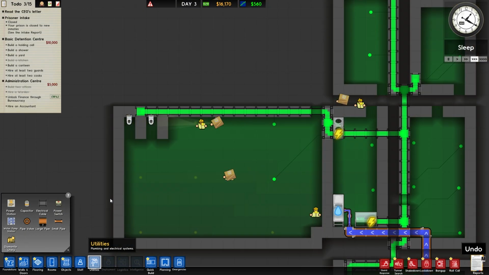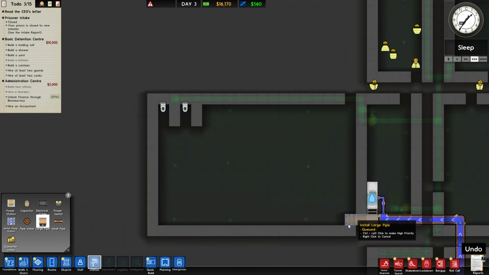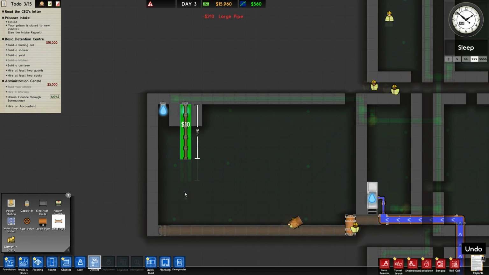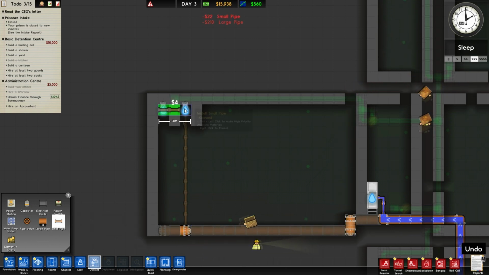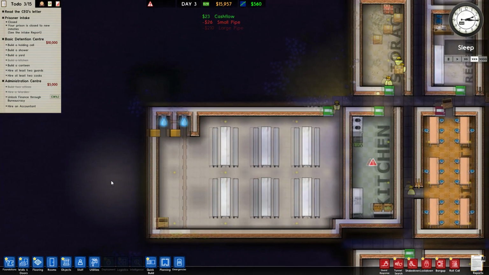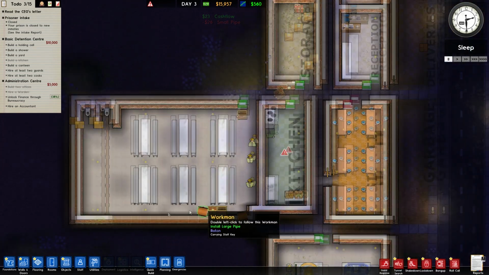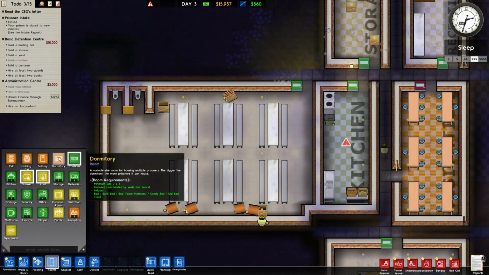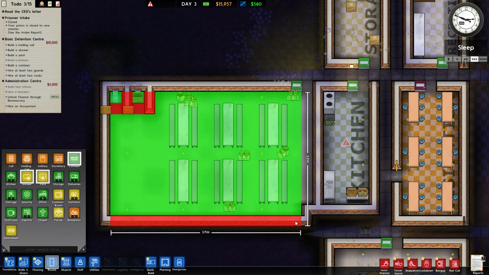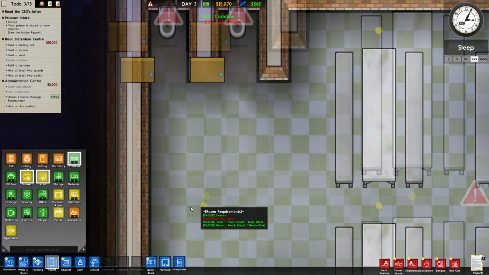Okay, so let's clean up those toilets as well. Gonna run a large pipe. See this down here. So basically, in case you don't know, you don't want to run large pipes up to the dormitories. Or the cells, sorry. So if you do that, they can actually escape using the pipes, which is obviously not optimal. So I need to mark this as a canteen now. Sweet.